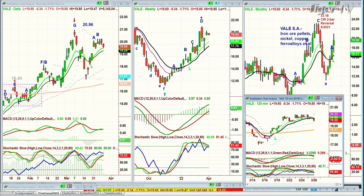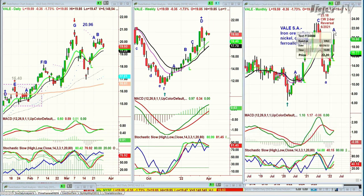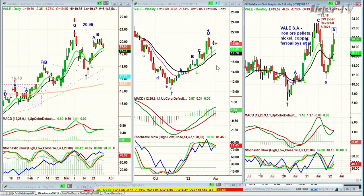I believe Vale should go to 23.19 and higher after that June 2021 peak C high. It's making a V-shaped recovery right here, might need a little more digestive phase, then can start on its way up again. At 19.60, Vale pulling back to fill the little gap — somewhere in the low 19s, maybe 18.80, and then it gets ready for another move up. We're watching this very closely.